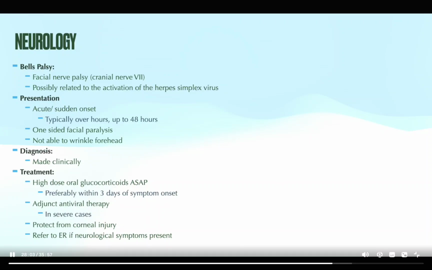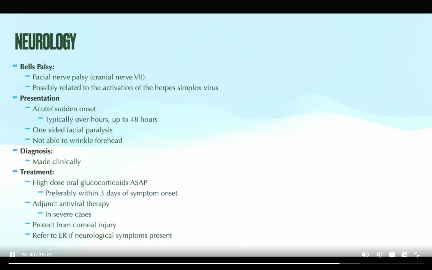If the patient presents with severe Bell's palsy, so this qualifies as a barely perceptible motion of that affected side, if they have asymmetry at rest, if they have incomplete closure of their eye, or slight movement of the mouth, this is considered severe Bell's palsy, and it's recommended that we also use antiviral medication as an adjunct to that high-dose oral glucocorticoids. The usual regimen is valacyclovir, 1,000 milligrams 3 times a day for 1 week.